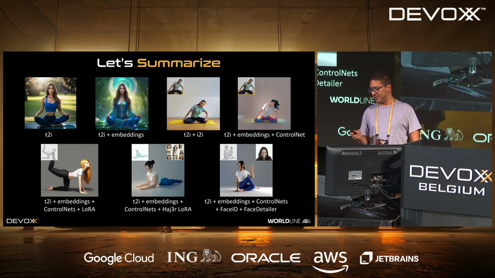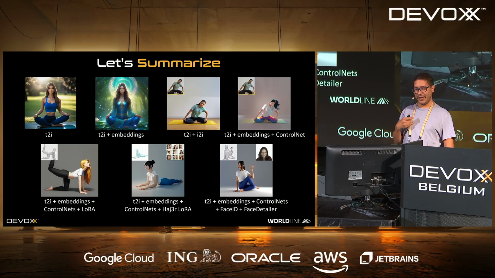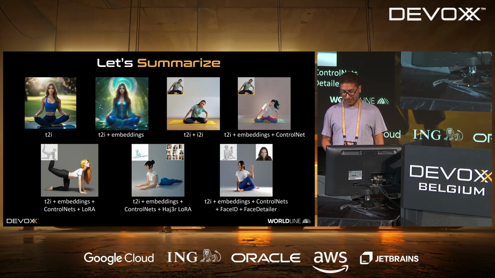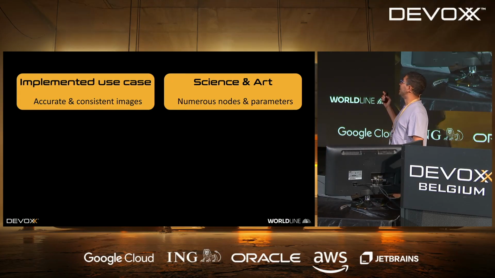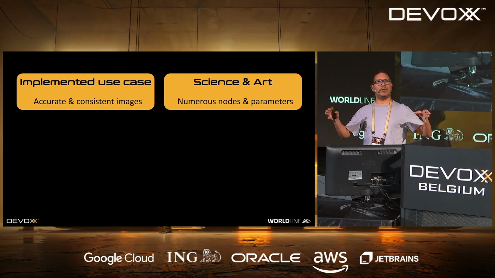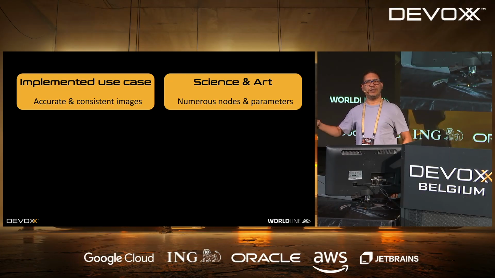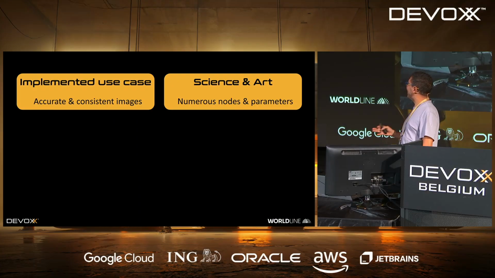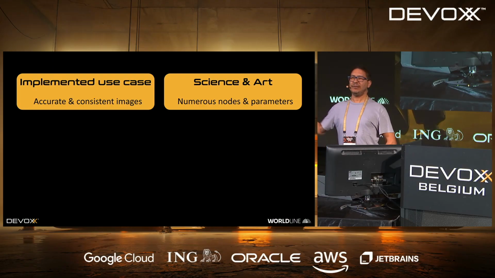It's heavy, and finally the result, the quality, well, not okay, at least in my case. But with IP Face ID and Face Detailer, yes, I was able to do something good. So, to summarize, my use case is implementable, actually implemented. We actually publish, because we used to publish yoga sequences in a yoga journal in France, whatever. And one of these sequences was generated by AI. The journal owner was so excited about that. All right, so we did. So we have accurate and consistent images of poses and sequences, right?